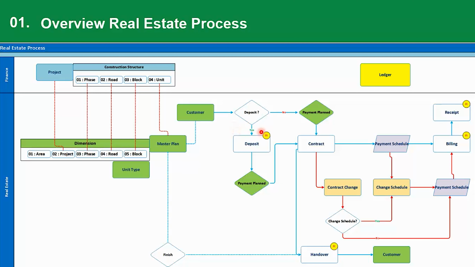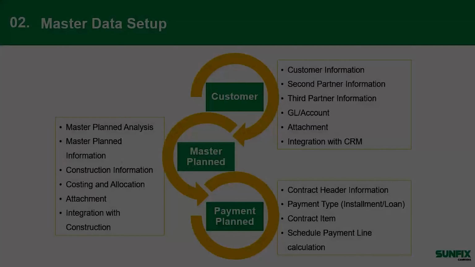And then you can do the deposit amount, where the client starts from the deposit, and then generate the payment schedule, print the form for contract sign off, and do the operation every month for receipt and billing. At this point, you will see the highlight in yellow that it will post to finance, which is the real integration between the real estate sales process and the finance module.